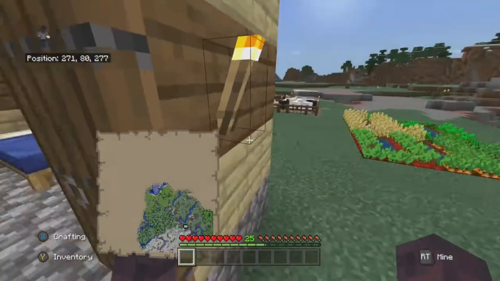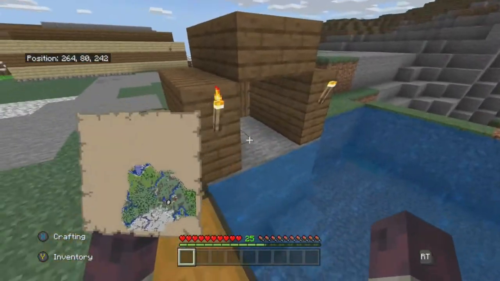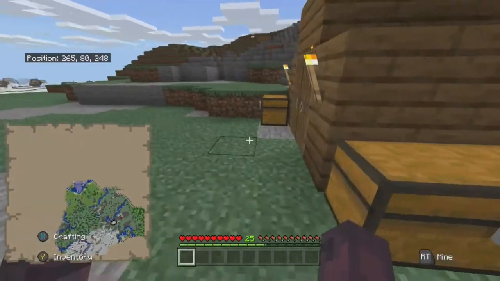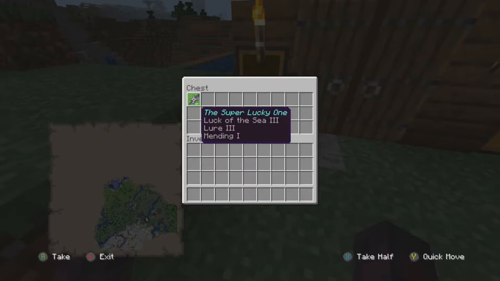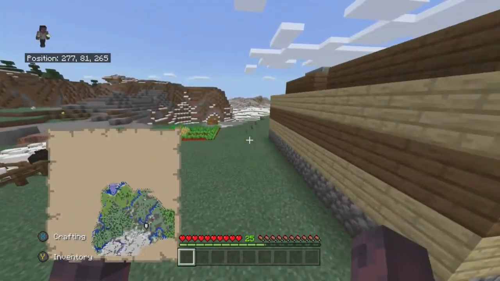I say we're pretty set on iron so far. But anyway, let me go over here and show you what I got for my XP stuff. I fish a lot. I usually get a bunch of multiple books, like this one has two. Usually I get a whole bunch of them, but three of the books were Luck of the Sea 3, Lure 3, and Mending 1. So that's the super lucky fishing pole. That's my pole.